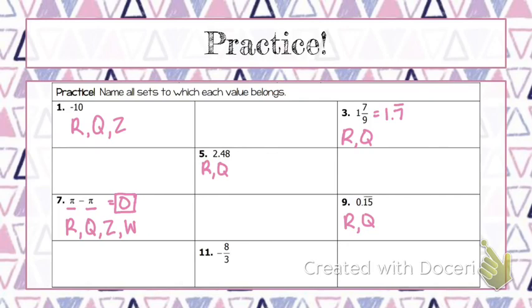Finally, number 11. You can look at this as a fraction, -8/3, or you could type it in your calculator, see it as a decimal, and find that it's -2.6 repeating. So now we need to decide, we know it's real. We need to decide if it's rational or irrational. Remember, irrational numbers never repeat, so this has to be rational. And then the next category to check is integers. Is this a number line number? -2.666666 does not show up on a number line. So the RQ is your final answer for number 11.